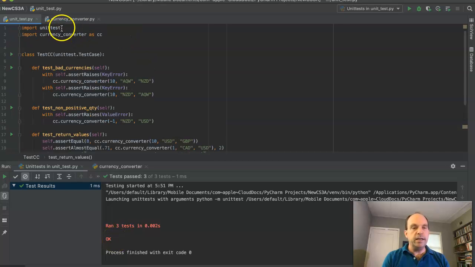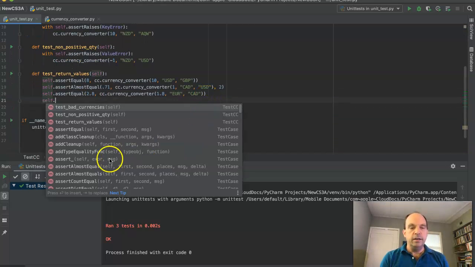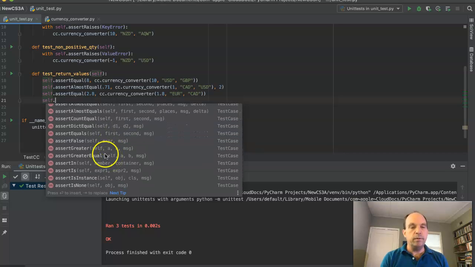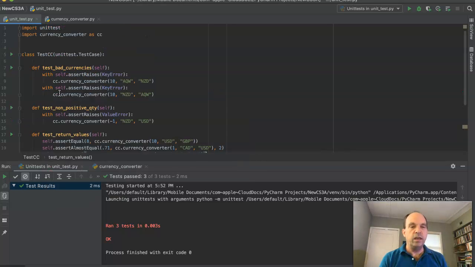The unit test package is not the only package for testing Python programs. There are plenty more third-party packages that are free. But unit test can take you a long way. Again, if you just type self and then dot, you can see how many assertions there are. We have some Boolean assertions. We can compare greater than or less than, equal to, in, is, all of the comparisons that you're familiar with. I hope you take some time to explore this package and see how it can help you track down problems quickly.